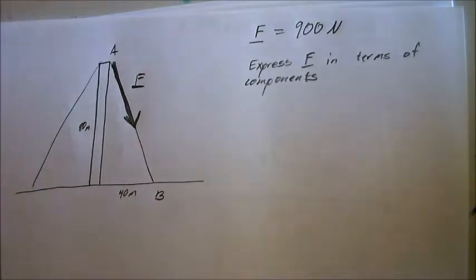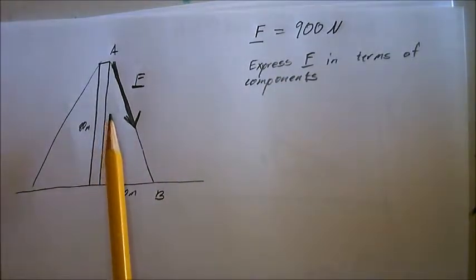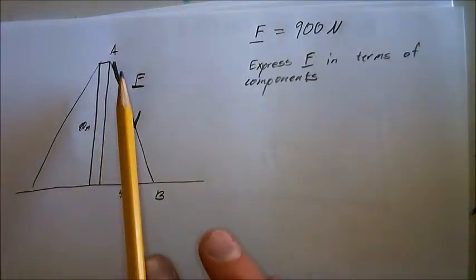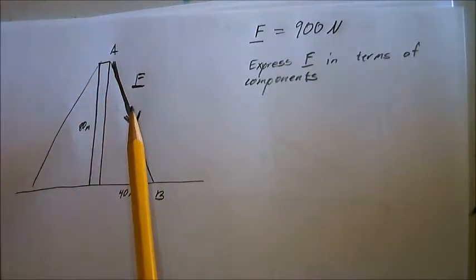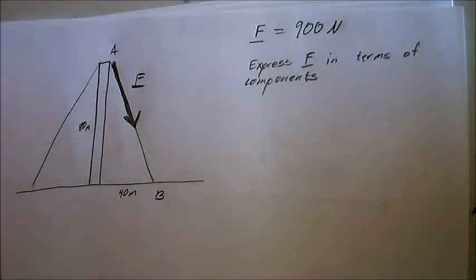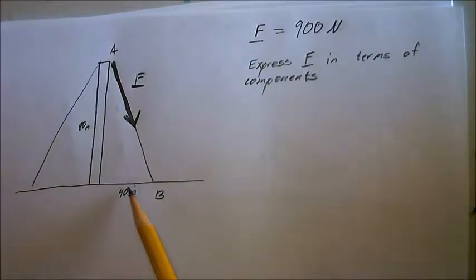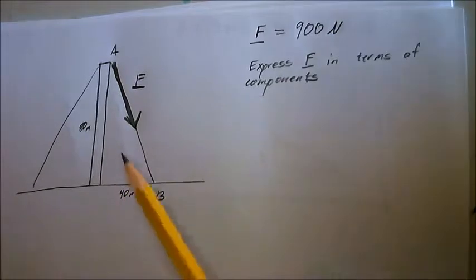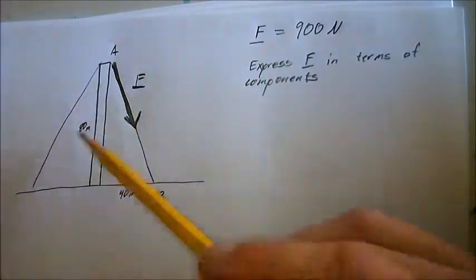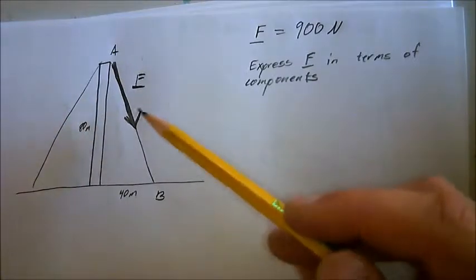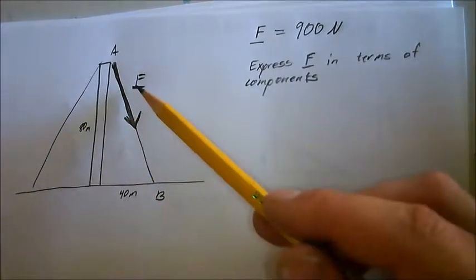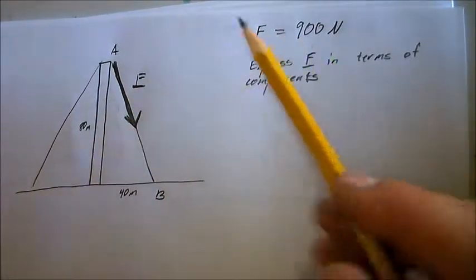Today what we're going to do is just do a quick little example of solving for the vector components of a force. In this problem we have a tower that is 80 meters tall, 40 meters from the connection point of a cable to the top of the tower. This tower is up here, it has two tension cables. The force of one of these tension cables, and we'll assume it's symmetric, so the force of both of these tension cables is 900 newtons.